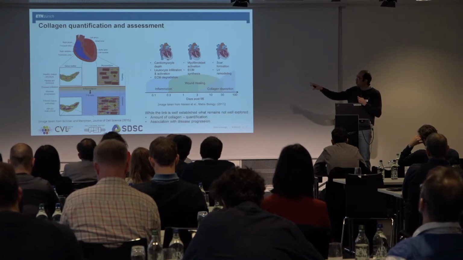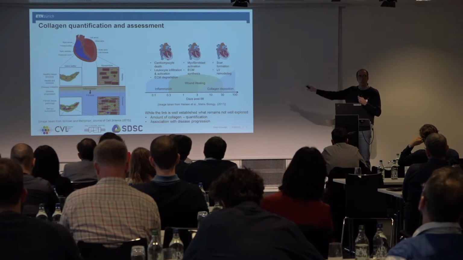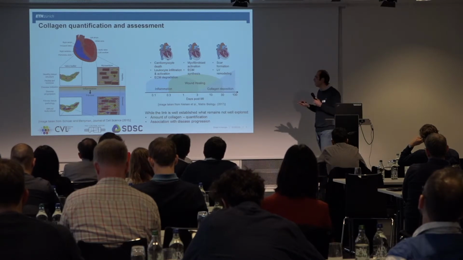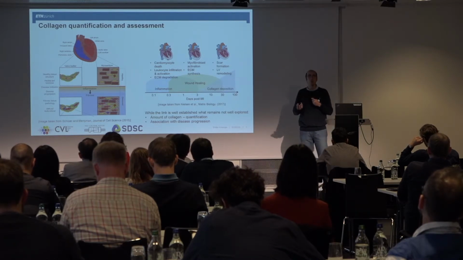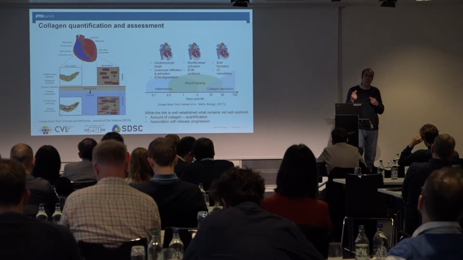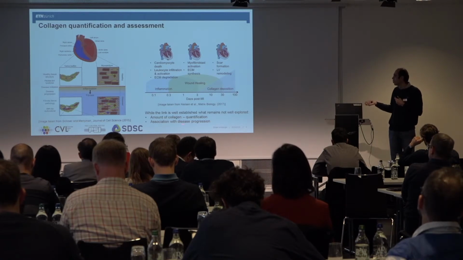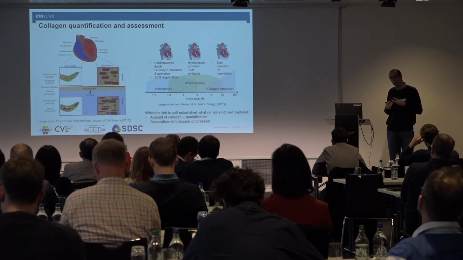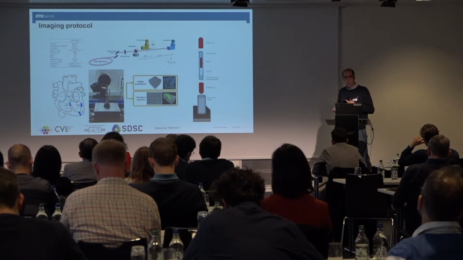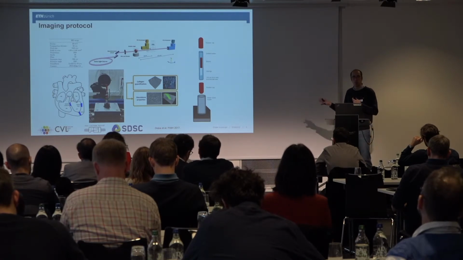Now, the link from the problems in the heart to the remodeling is well established. There is no question about that. What is unknown is actually the quantification. So how much collagen is formed? Because if we can have a good idea of how much collagen is formed, then maybe we can intervene at the right time. And furthermore, the association of the amount of collagen with the severity of the disease is really unknown. So with this question in mind, our collaborators at PSI built a large imaging protocol.